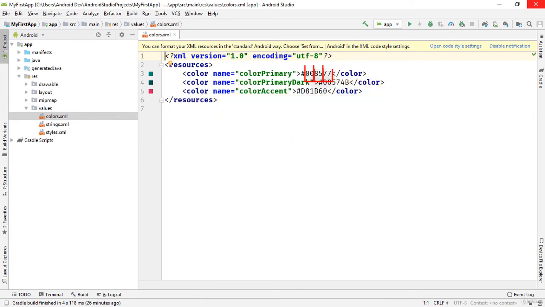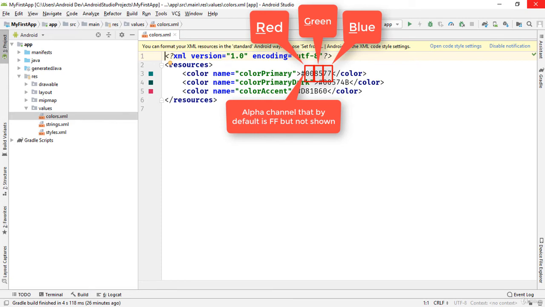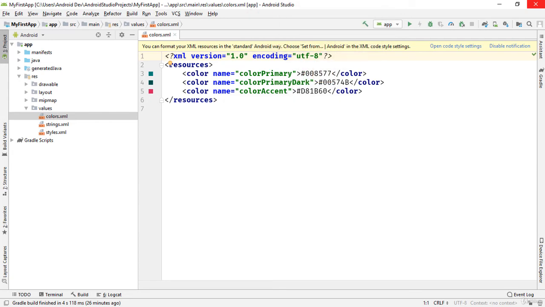Each value is a combination of 4 parameters: alpha channel, red, green, and blue. Each parameter is a hexadecimal number. The hexadecimal number system uses 16 symbols, 0 to 9 to represent values 0 to 9, and A to F to represent values 10 to 15.